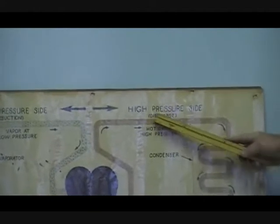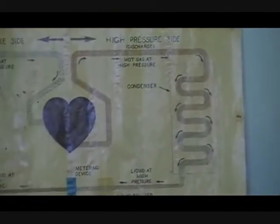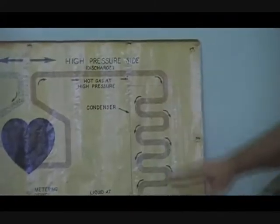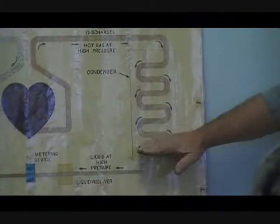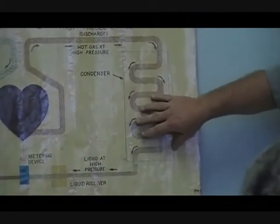I've got to get the temperature hotter than the outside or the ambient temperature in order to be able to move heat from the hot to the cold. So we have approximately 170-degree temperature here at 220 pounds of pressure — high temperature, high pressure. We come into the condenser. The first thing we've got to do is remove that superheated temperature — get rid of the superheat before we can start condensing. So we desuperheat it, and once it gets to the saturation temperature, we'll start having liquid form.